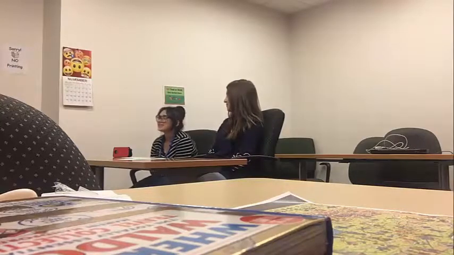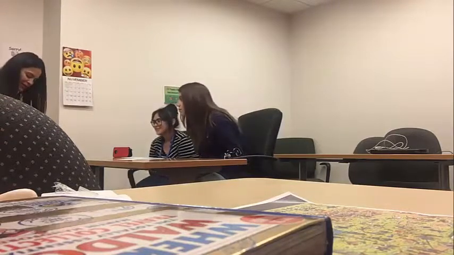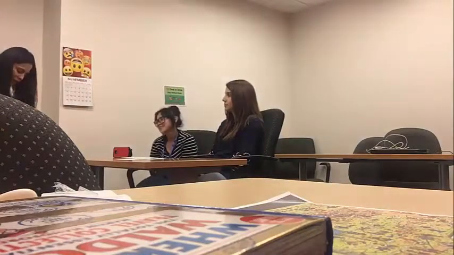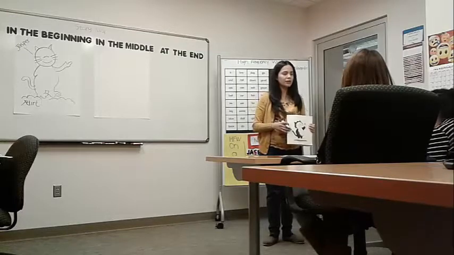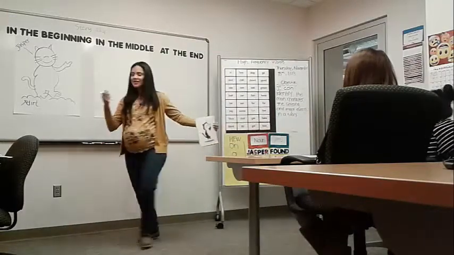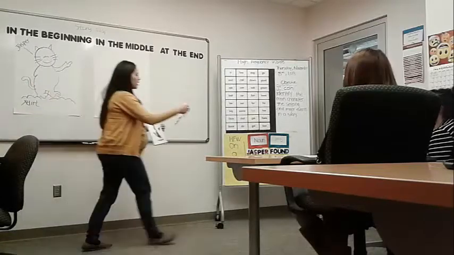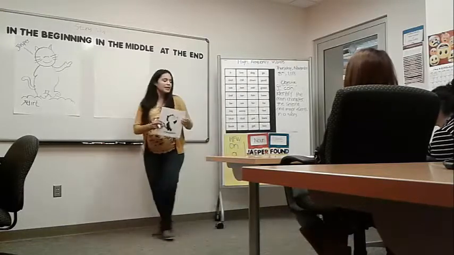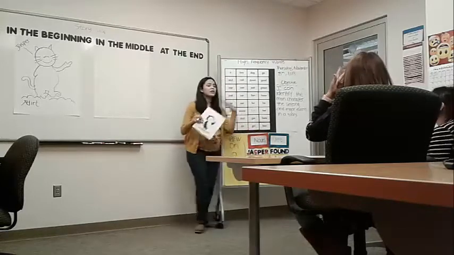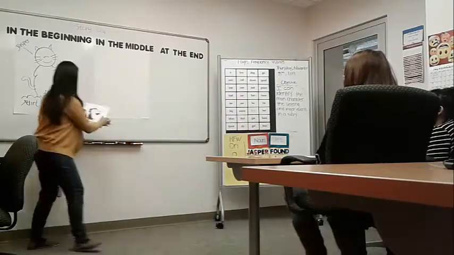Blanca, so what happened in the story then? Jasper found a bean. Okay. And if we look at the pictures, what is Jasper doing with the bean? Looking at it. Okay. And what other thing is he doing? Holding it. Yes, perfect. Holding. It's a verb. It's another verb, okay? These actions help us to understand what is happening in our story.